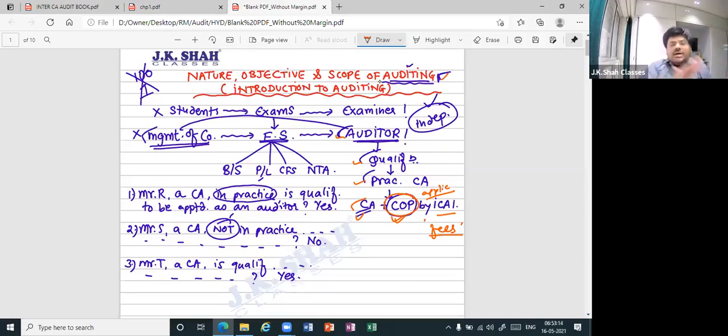Apart from that, when you talk about an auditor, is there any qualification? Yes. He should be a chartered accountant. To be very word specific, he has to be a practicing chartered accountant. When I say practicing chartered accountant, it means a chartered accountant who is holding what? Correct. Certificate of Practice issued by ICAI. In the examination, if the question has not told whether in practice or not, what do we assume? Correct. We assume by default he is always a practicing chartered accountant. Till here, all cool?